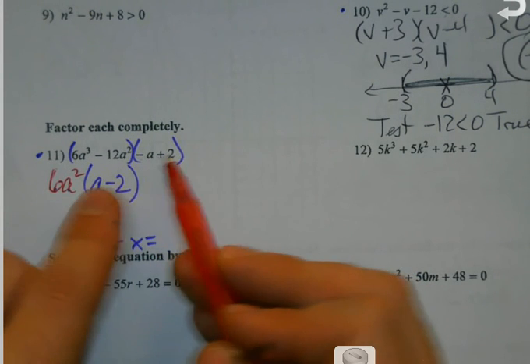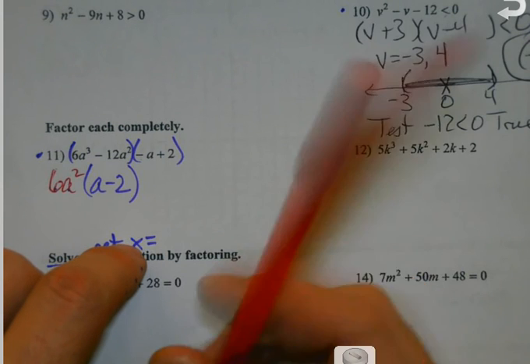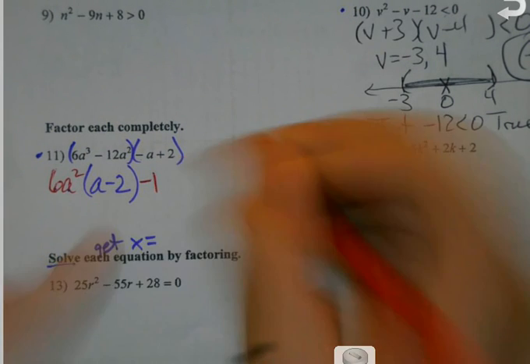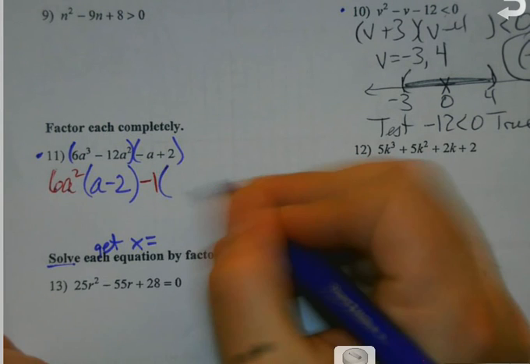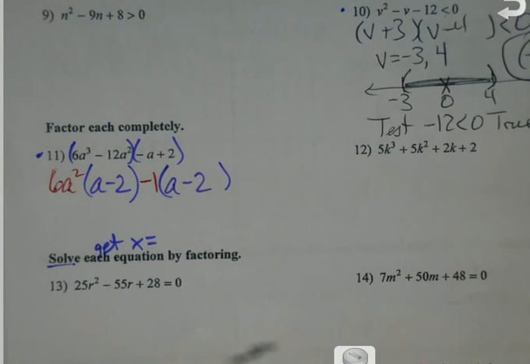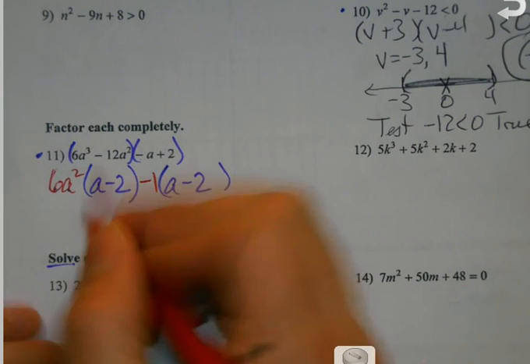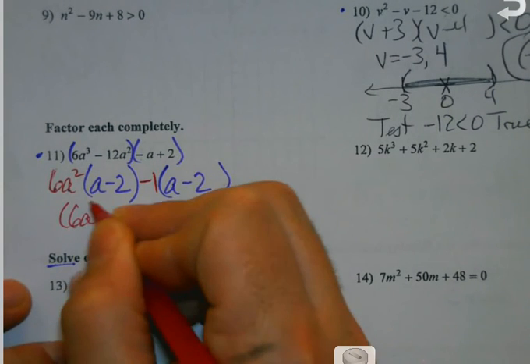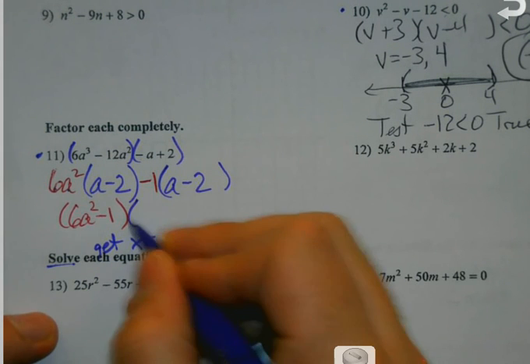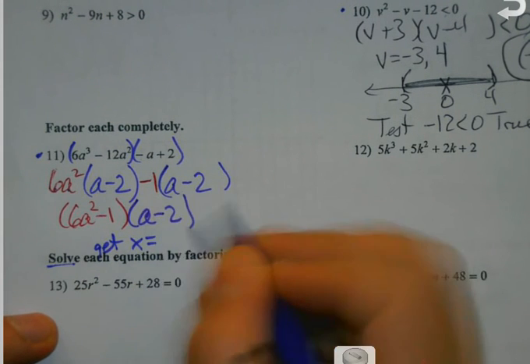How can I switch the signs on these? What could I pull out of there? Oh, yeah. I could pull out a negative 1. Because by doing that, that's going to change the signs on both of these, and now they're the same. But don't be done there. My answer is actually writing the greatest common factors as one of my factors. And the one they have in common is the other.